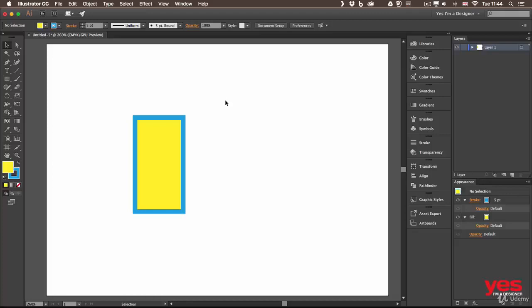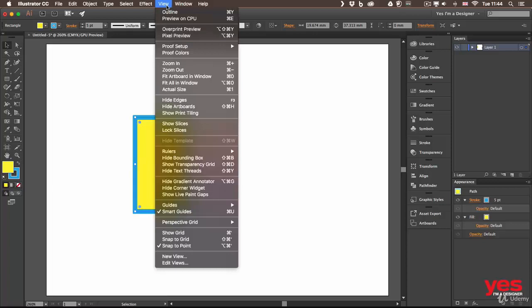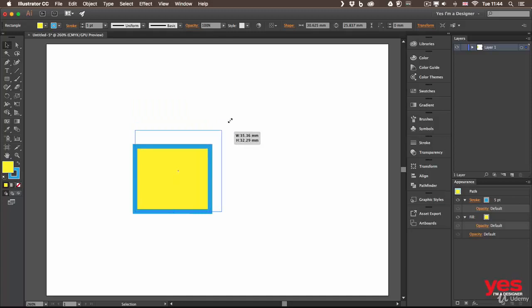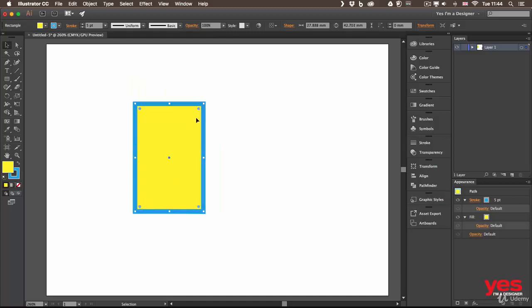Once you have an object in Illustrator and you select it, it allows you to make transformations to it straight away, thanks to this thing called the bounding box. Now, you have to make sure under the view menu you have it turned on. You will find it here in the middle, and if it says hide bounding box, that means it's already visible. So coming back here, I can show you that each of these corner points can be selected to change the size of this shape. So I can very quickly resize it and make amends to it, as you can see.